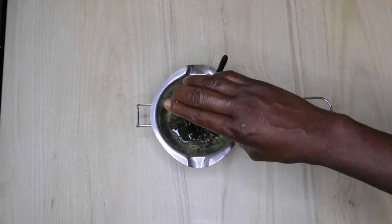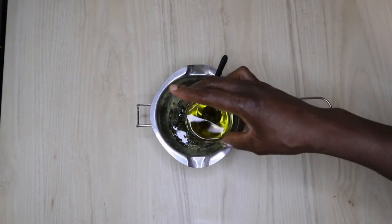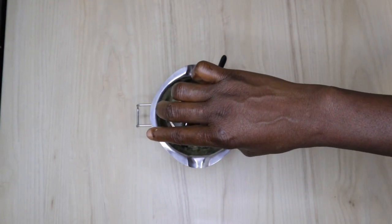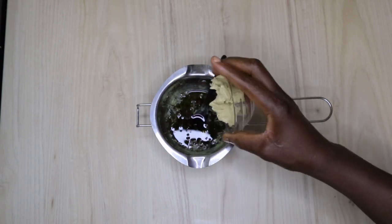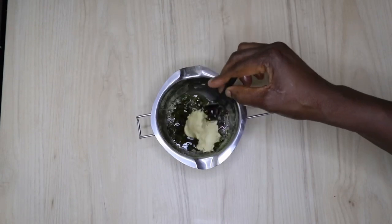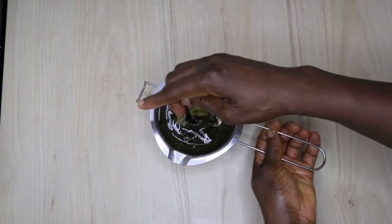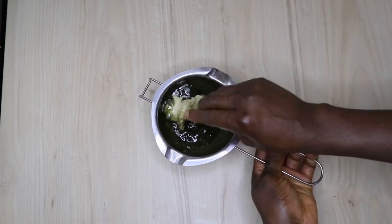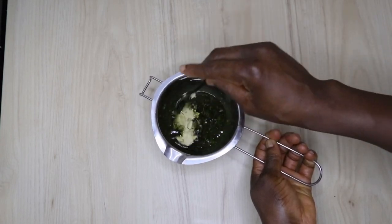The first oil I added is almond oil. This time I'm using almond oil and shea butter. Almond oil is very moisturizing when it comes to your scalp and your hair. It deeply penetrates your scalp and has amazing emollient properties that help open your pores, moisturize your scalp, moisturize your hair, and also encourage hair growth.